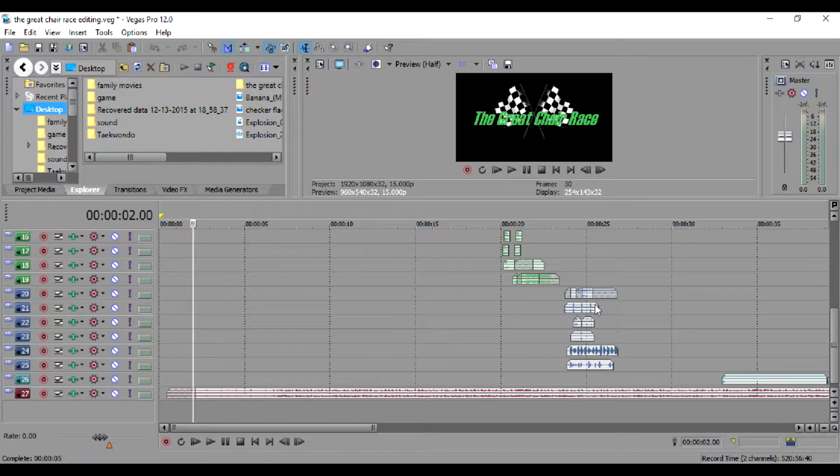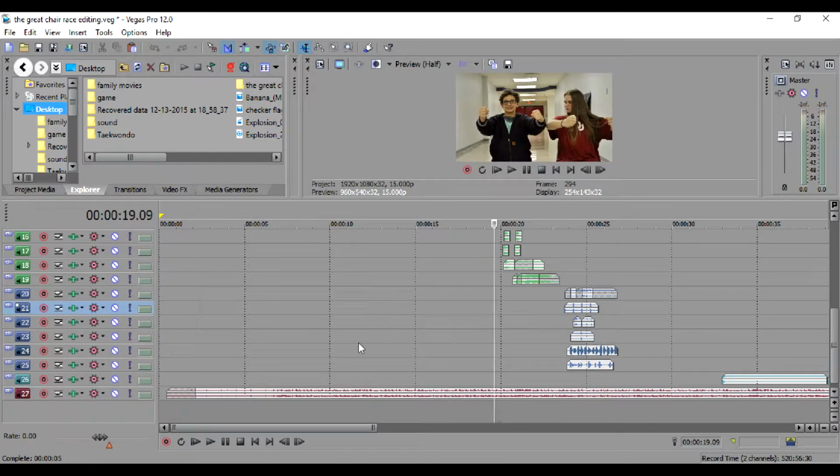So basically what sound design is, you mainly mix up a bunch of multiple sounds and turn it into one. You don't just use one sound for one particular shot. For instance, if there's a car driving by, you don't just use one sound. You use multiple sounds to give it more flavor, I guess you could say.